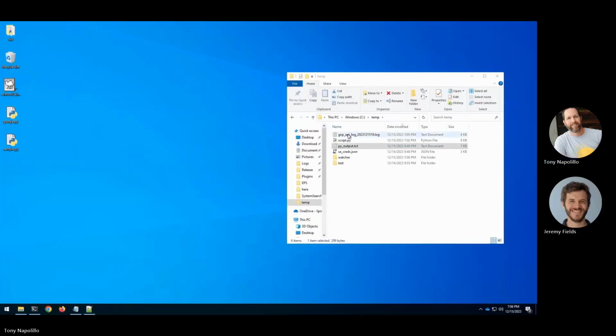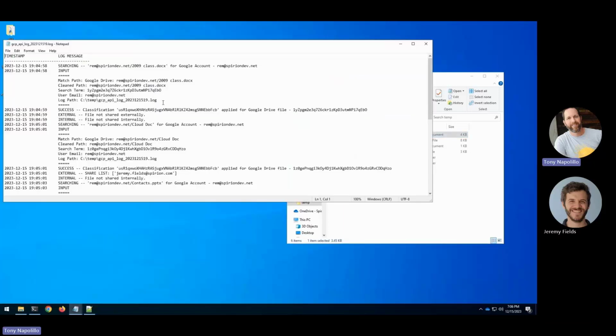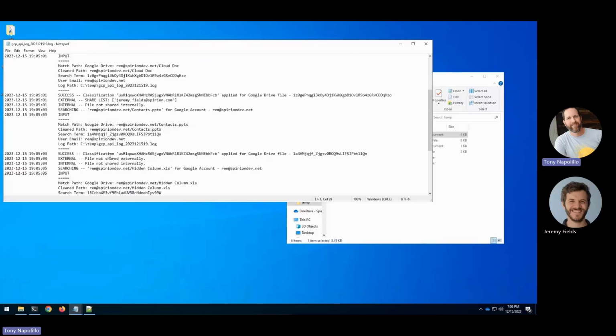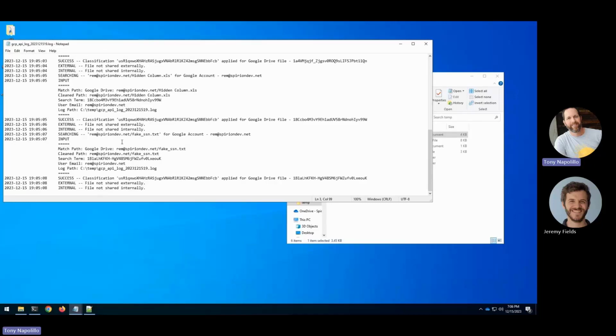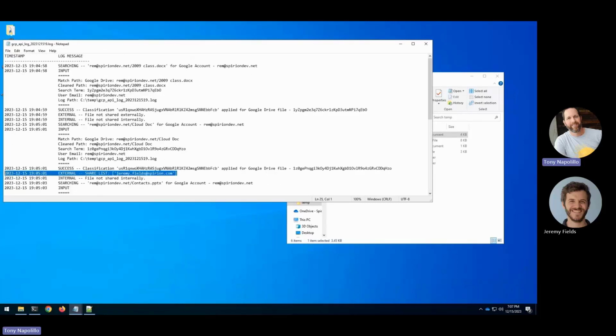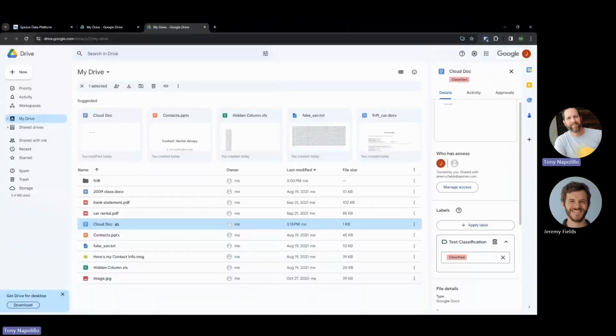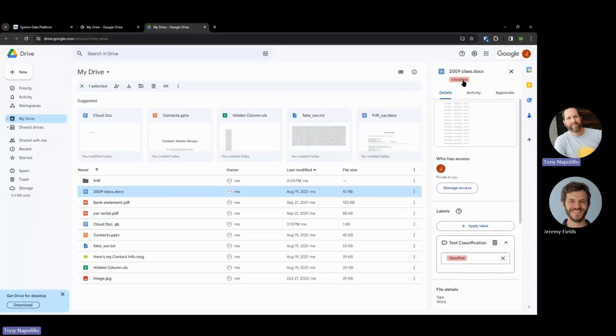This API script includes a logging mechanism that will capture the locations that would be targeted in the remediation logic, in addition to being able to confirm whether or not a location has been shared by internal or external users within this log file. Moving back to the Google Drive interface, we can also see that the classification has been applied and is consumable now by Google Drive users for all offending locations. Of course, these being files with social security numbers detected per the Spirion playbook logic.